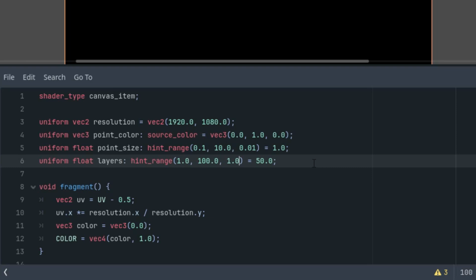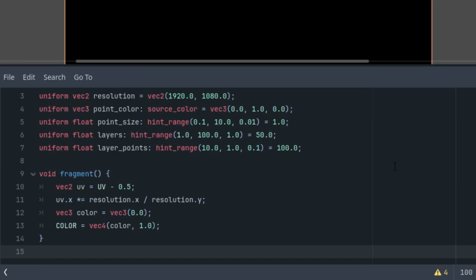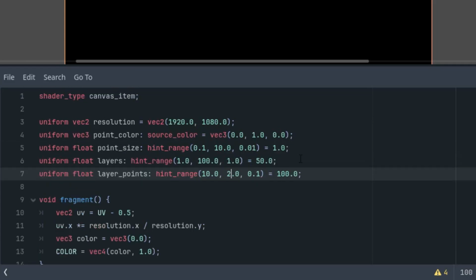And finally, we'll want to specify the number of points per circle. Uniform float layer points with a hint range, and let's start with 100 points per circle. And it should go from, for example, 10 to 200. And the step again is 1.